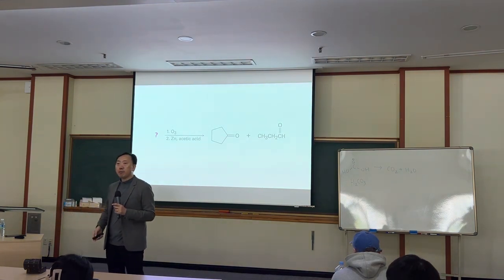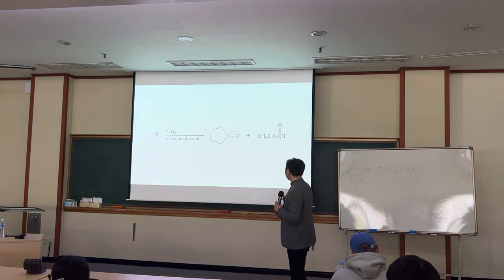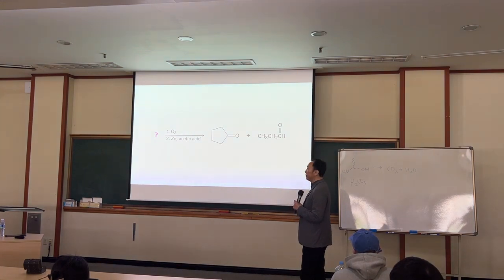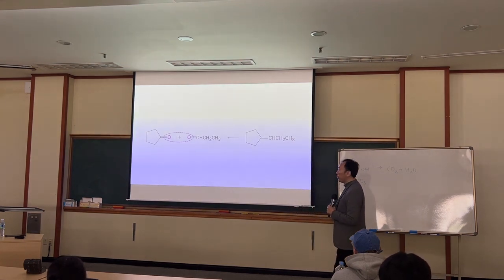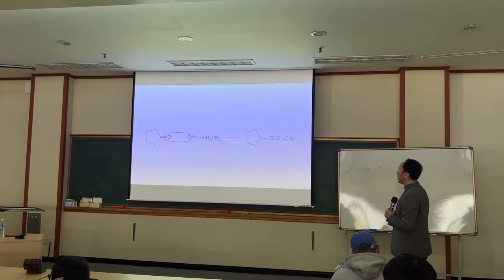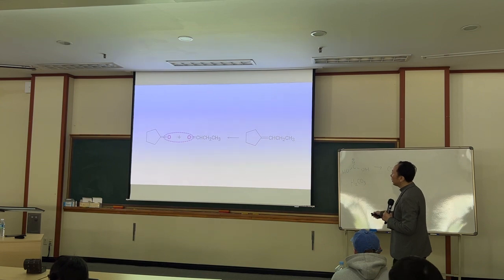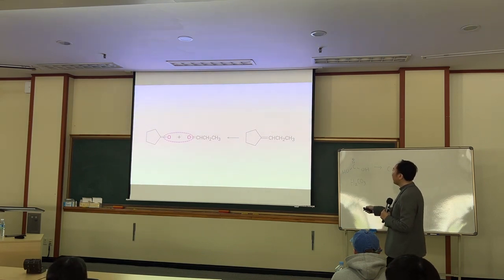So the double bond can be broken by ozone. So this product is broken in the middle somewhere. That means you can reconnect these two, and then this may be the starting material. Ozonolysis breaks up this double bond, and then adds one oxygen here and one oxygen here. Okay. And here, this is the aldehyde. That means this reaction can go this way by giving ozone and reductive workup. Then you can finish up with this aldehyde.